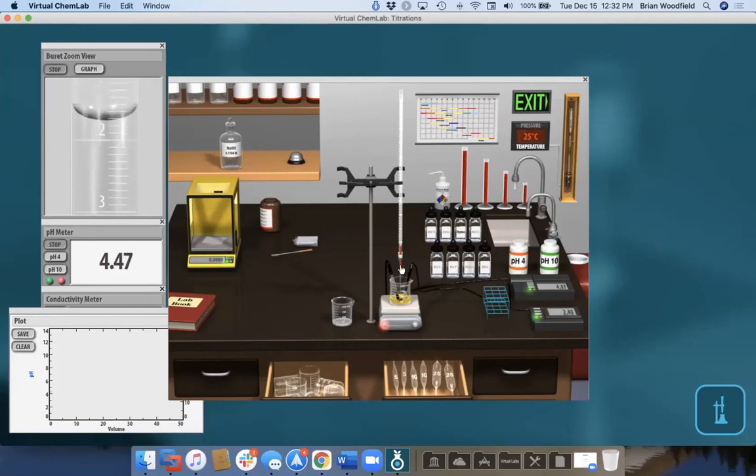So we have these different rates you can do dropwise, and saving the data to the lab book so you can do titrations here. The important thing to recognize here, so I'm going to get to my endpoint pretty quick. There we go. Color changes. You can do colorimetric. You can use the pH.